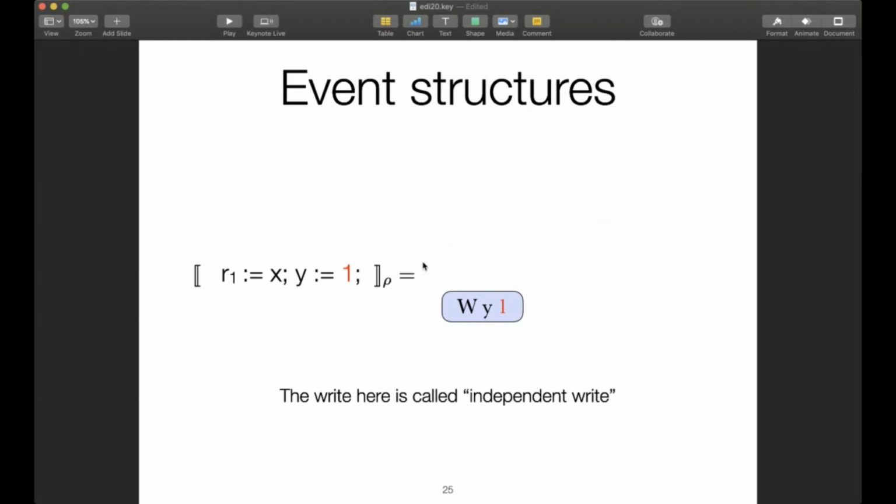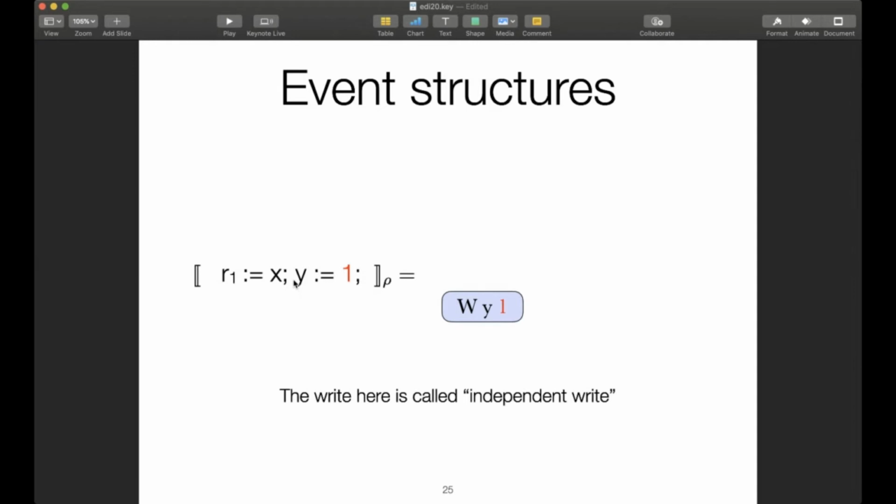So I said that we're going to end up producing these event structures from the back to the front. So if we're asking what is the semantics of this, this breaks down into a composition of this second part of the program. I think you can't see my mouse pointer, so I'll have to explain it. The semantics of this program, the sequence. You can see your mouse pointer. Oh, you can? Excellent. Yep. So this sequencing breaks down into the evaluation of the second part of the sequence composed with the first part of the sequence. And like I said, we evaluate back to front in this semantics.